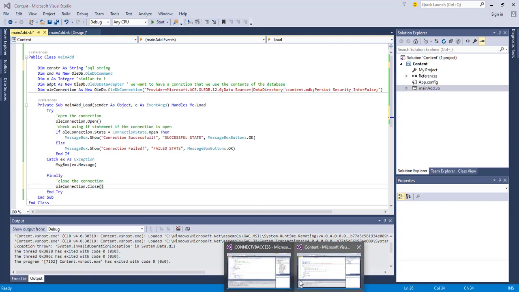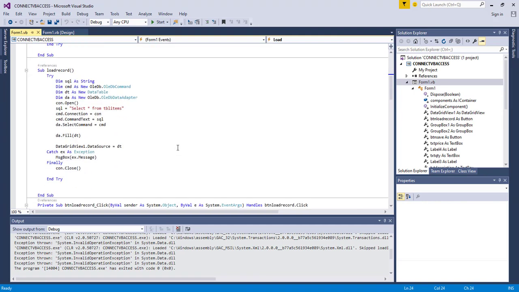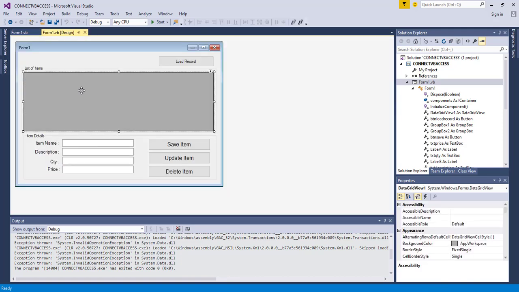The next thing we want to put now is our load record. Our load record pretty much gives us exactly the same content that we had previously, but we now want to implement content in this data grid view.